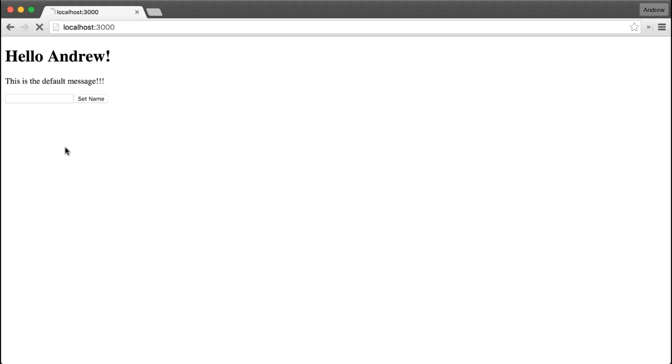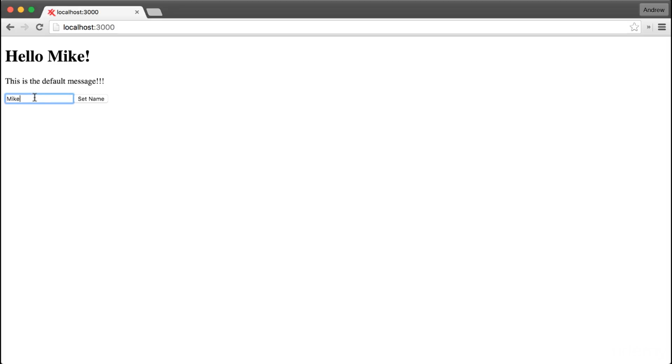Let's go ahead and refresh the browser. I'm going to type Jen in the box, hit enter, and you can see right here, Jen prints to the screen. And this is fantastic. We now have a component that knows how to update its own state using setState. So if a user interacts with it, we can update the data in it. I could change Jen to Mike, hit enter, and hello Mike prints to the screen.